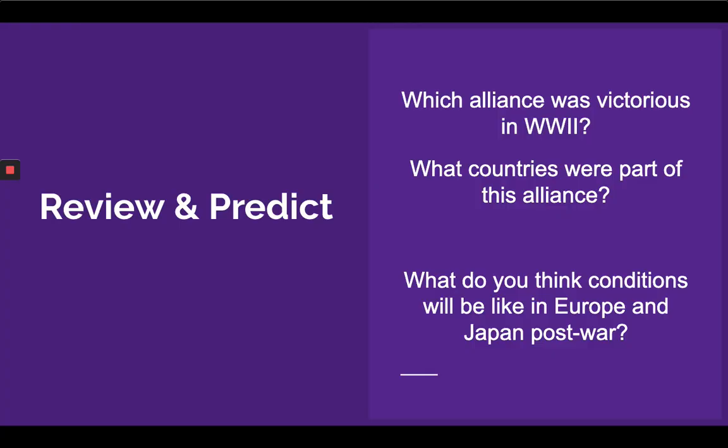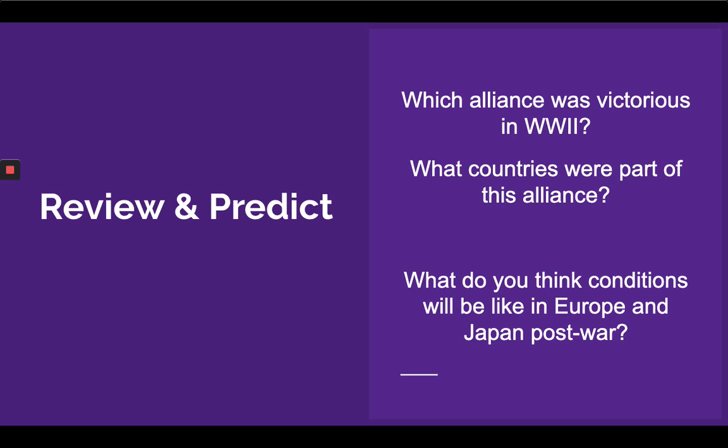So before we dive into the notes, let's review a little bit and then make some predictions about what we will possibly be talking about. So a couple of review questions here. Which alliance was victorious in World War II? And then what countries were part of this alliance? If you need to, go ahead and pause this video and answer those two review questions.